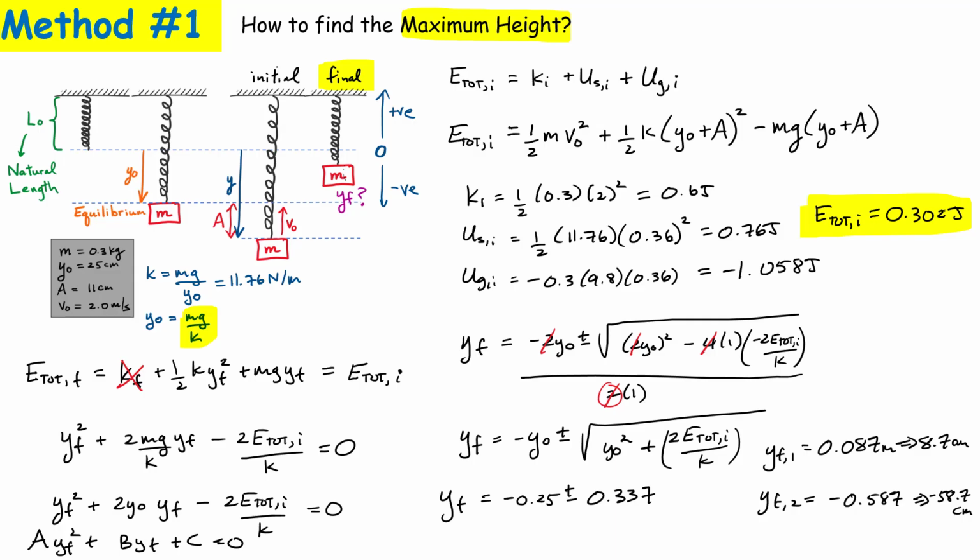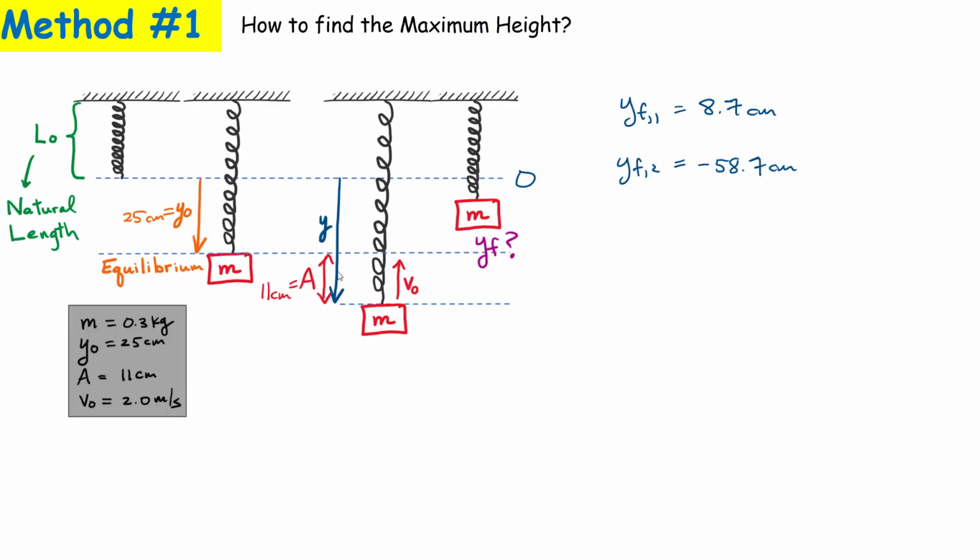All right, let's go have a look at the figure and see what this means. All right, so here's our figure, and I've listed some of the values here on the figure, and here were the 2 solutions that I had. So why do you get 2 solutions? Number one, first of all, they are always defined with respect to the 0, right? And for method 1, the 0 is right here, okay? So the first solution actually corresponds to 8.7. Notice that it is positive 8.7. So actually the way it's drawn here is not accurate. Actually, this mass here should be somewhere up above here, and it should be 8.7 centimeters above this, okay? That's what it means, all right? This is where the mass is when the final velocity here is equal to 0.